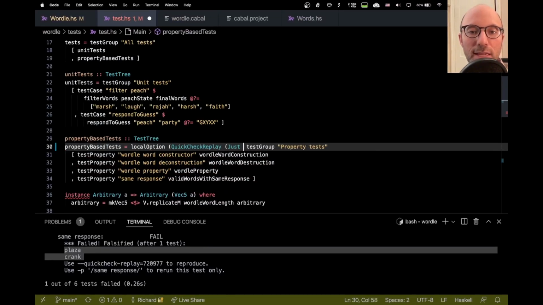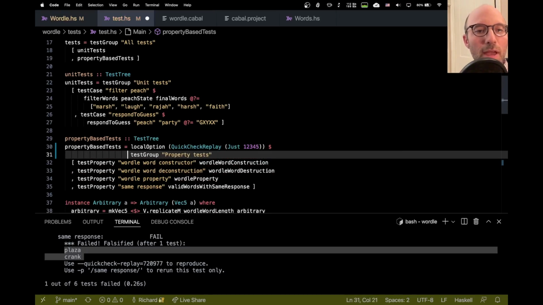And then I need to pass in an int. I don't really care what the int is going to be. 1, 2, 3, 4, 5 will work just fine. And then, well, maybe I'll put this over here. Now I'm going to get consistent behavior, or at least I hope.